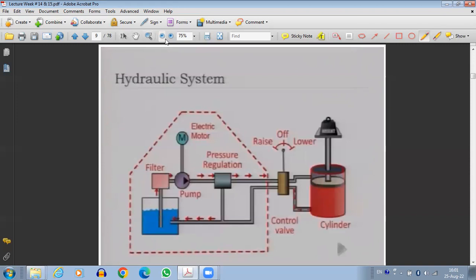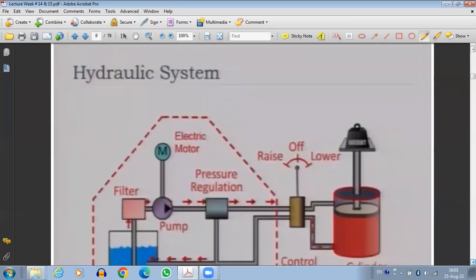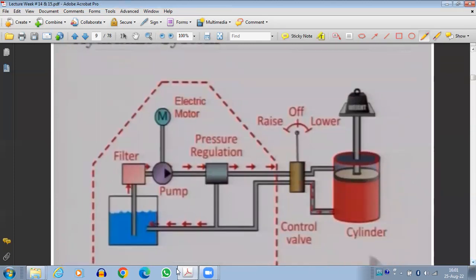So you can see this in the form of a figure here. What we have is a tank or a reservoir. This tank is storing the fluid and supplying the fluid to the pump. But for the fluid to enter the pump, it has to go through a filter because this tank is open to atmosphere. So there are chances that some dirt or debris comes along with it. In order to filter it so that it does not damage the pump, the pump is connected with an electric motor. The electric motor will be the one driving the pump.